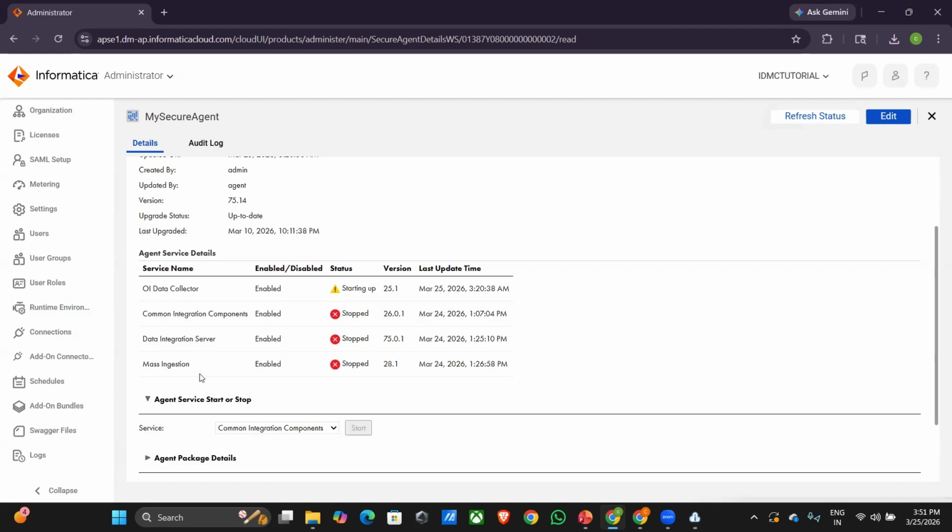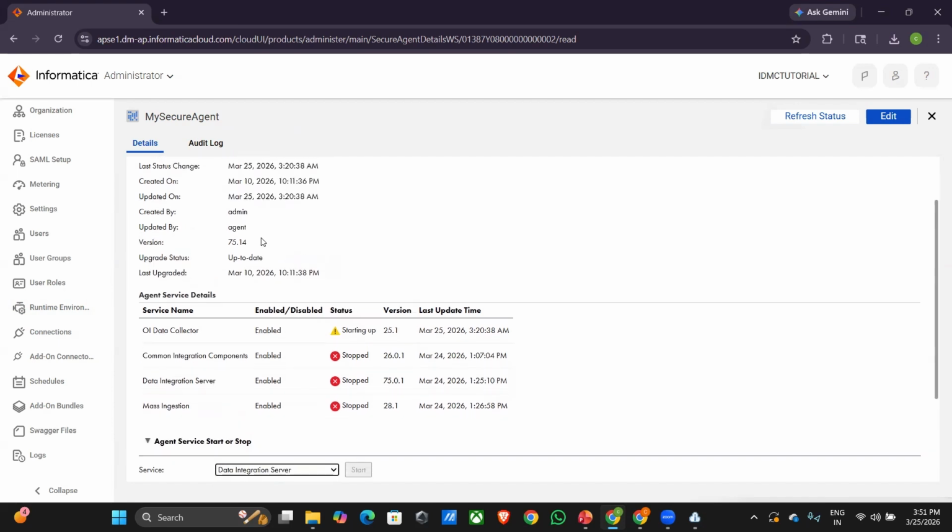For that, we have to come under Agent Service, Start or Stop, go to the service, then click on the drop down and choose the service which we want to start. So I will click on Data Integration Server. Then here you can see a start option. We have to click on that. Now it is not coming because our Secure Agent is already coming up and all these are going to come up soon. That's why it is disabled for now.